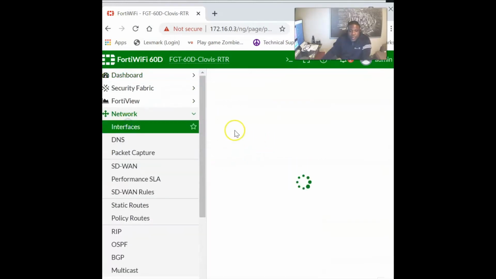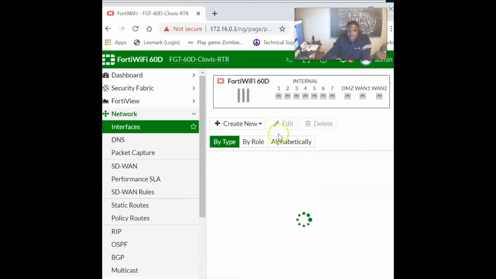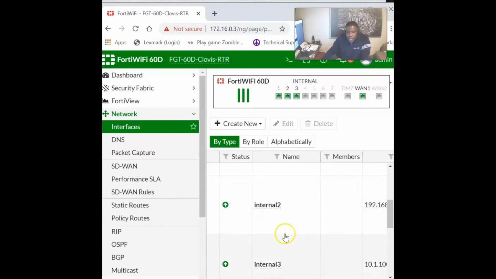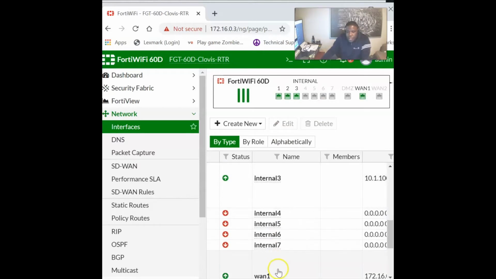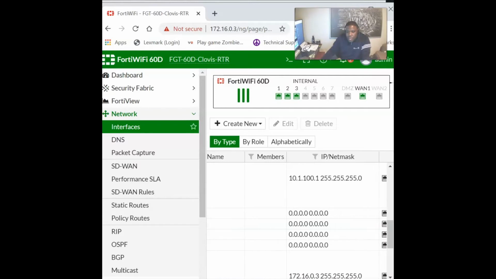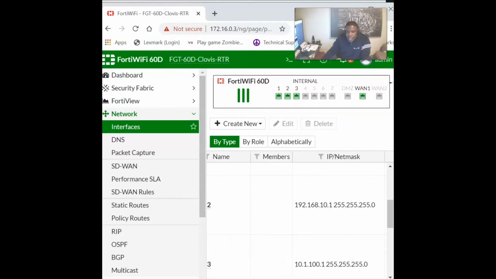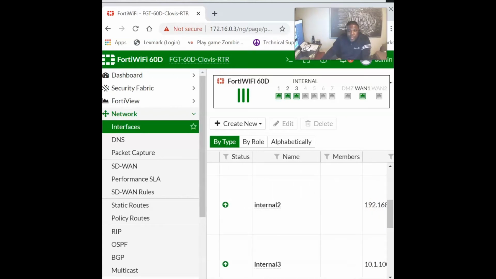You can configure interfaces on the GUI, but I like doing stuff on the CLI. I don't know, maybe because I'm old school, but you can actually set up the interfaces on the Fortinet through the GUI. As you can see, I already have some interfaces set up. The one that we're going to use today is internal 2. We're going to use a different IP address scheme, but we're going to do everything on the CLI instead of the GUI.